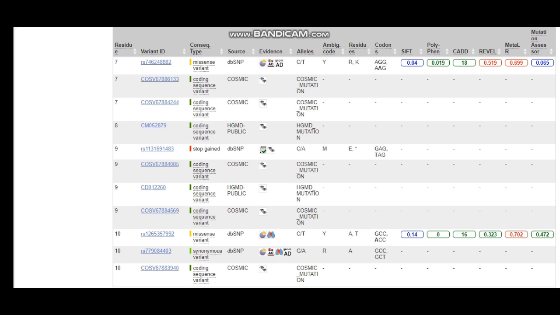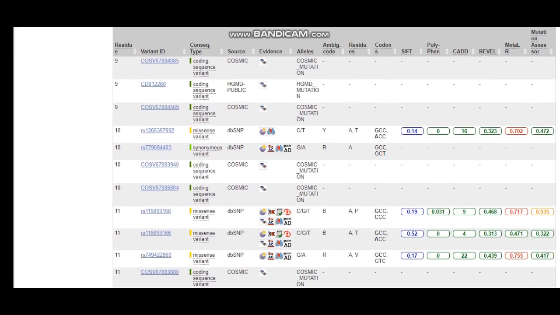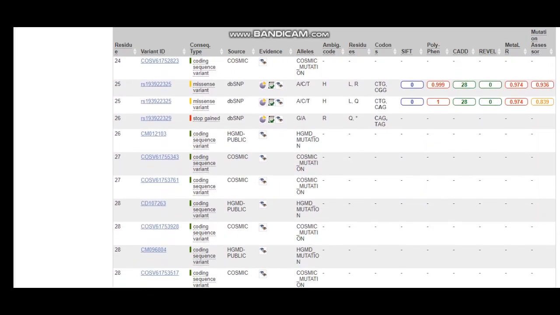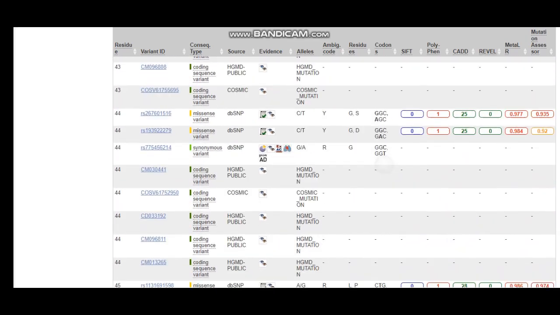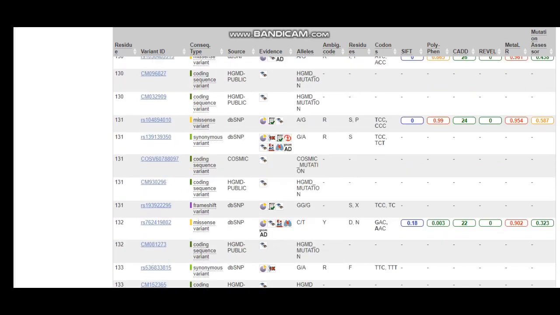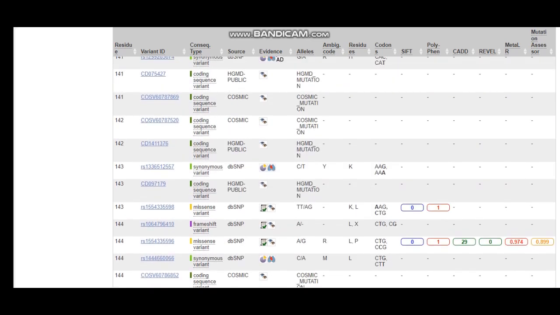And the last ones in which we are interested are the frameshift deletion mutations, like the one given at position 144. The codon is 144, and here you can see that CTG is changing into CG, like T is deleted. In such a mutation, CTG is encoding the amino acid leucine, while CG is coding for none. X shows no amino acid.